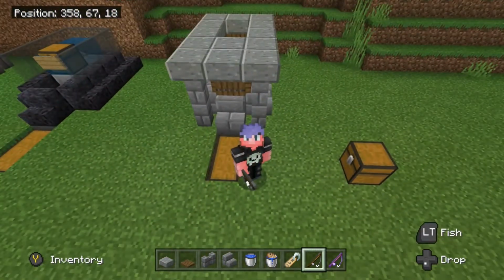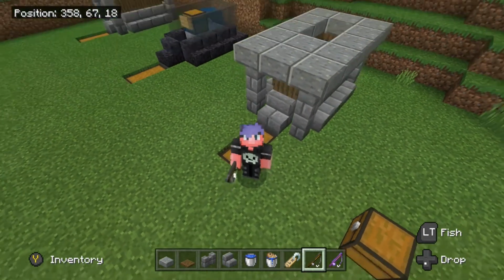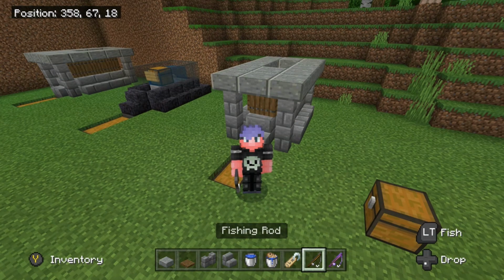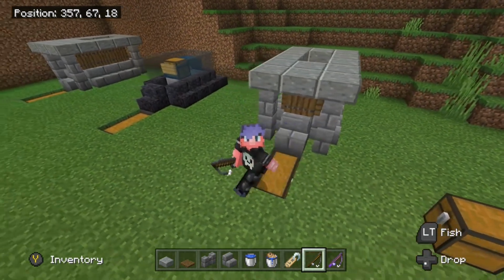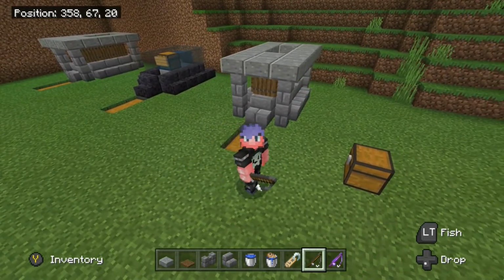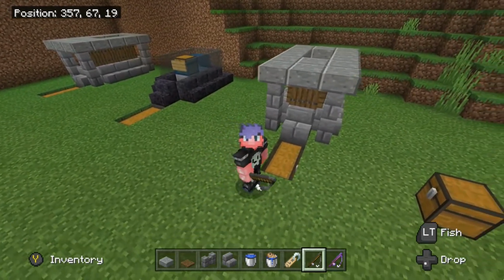So there you go, guys. As you fish away, you will get better rods, you will get better items, and the better the rod, the better the rates you will get. If it's raining as well, you get even better rates. And there you go. Obviously, that's the design. You can choose your design how you want to do it.